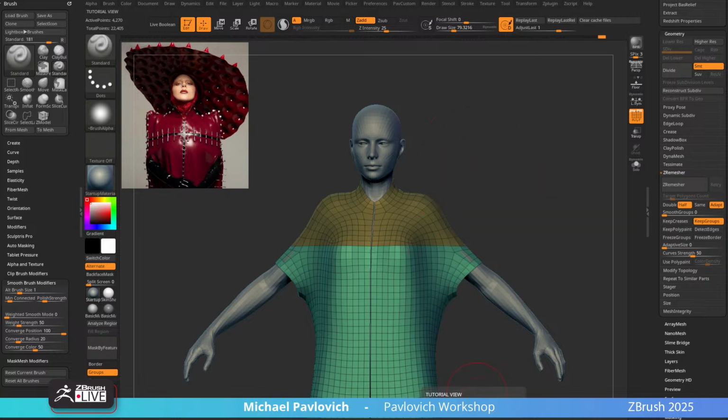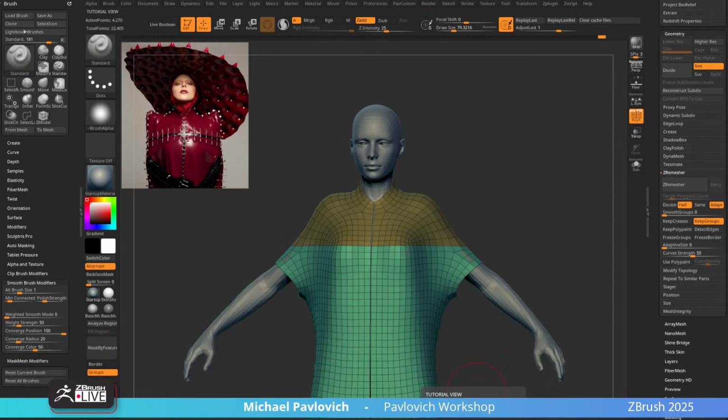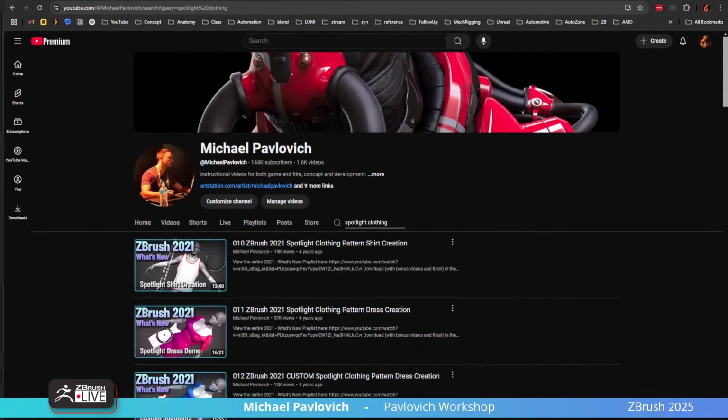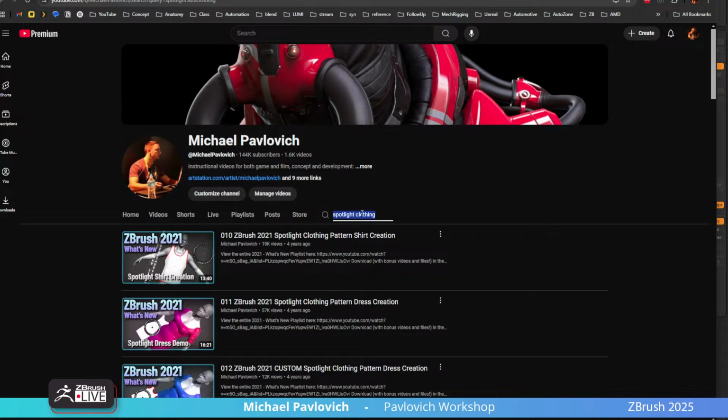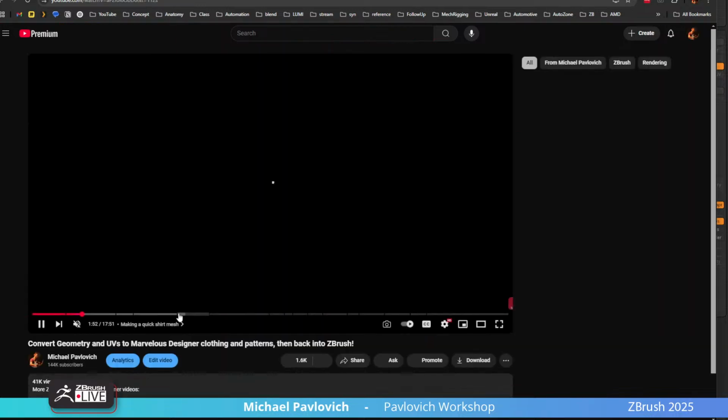Yeah, this dress is totally doable in Marvelous. And in fact, if you want to, we could even pop this into Marvelous right now and use our geometry as a pattern, if we UV it. If you want more information on that, check out this video, Convert Geometry and UVs to Marvelous Designer Clothing Patterns.